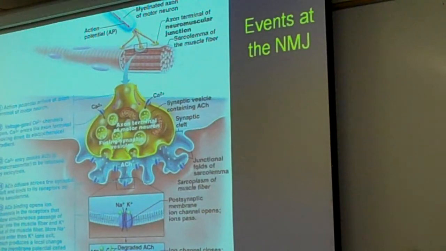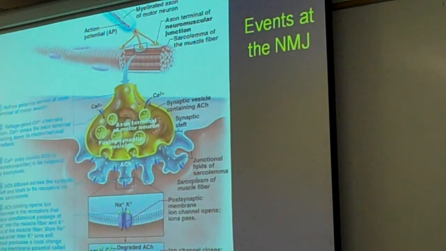When we start recruiting more and more, we start small and work our way up. We start with just a few small motor units, and if that's not generating enough force, we recruit more and more. How we do that, we'll talk about next time. The axon will branch within the muscle to serve many muscle fibers, up to hundreds, maybe even thousands. Each branch terminates as an axon terminal. The action potential, AP for short, stimulates opening of voltage-gated calcium channels along the axon terminal membrane. That allows calcium to rush into the axon terminal down its electrochemical gradient.